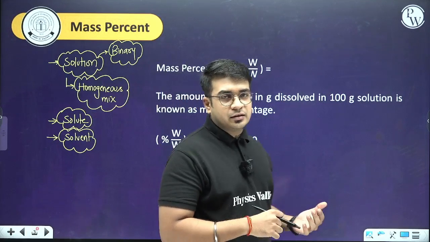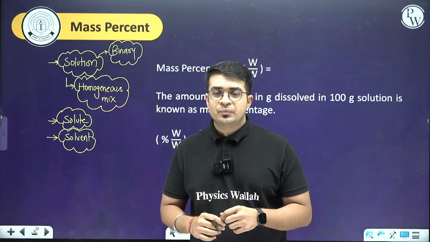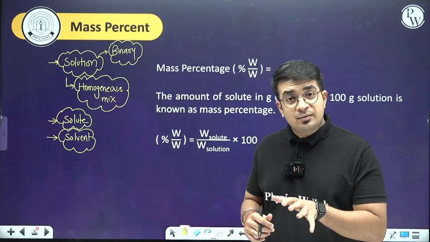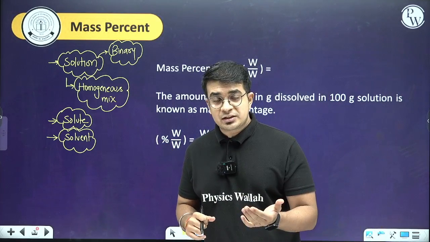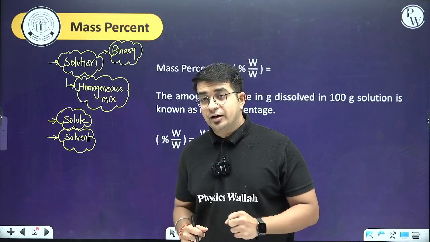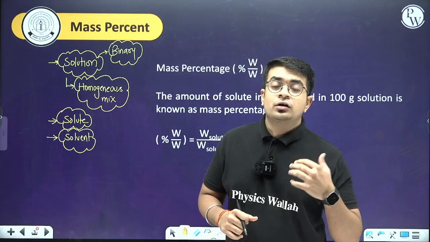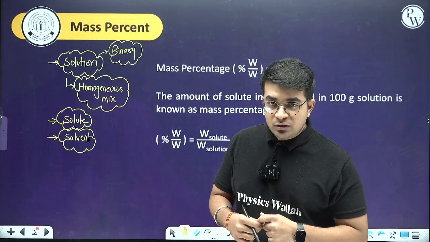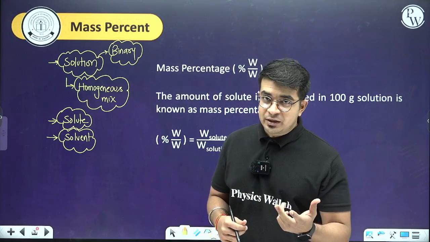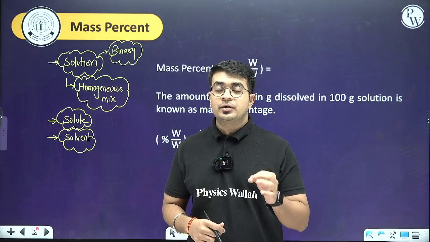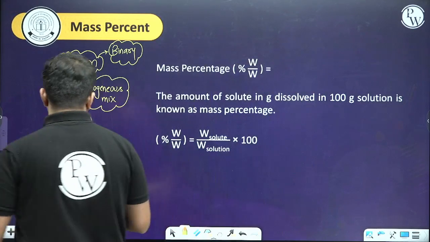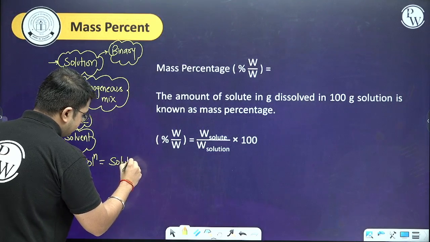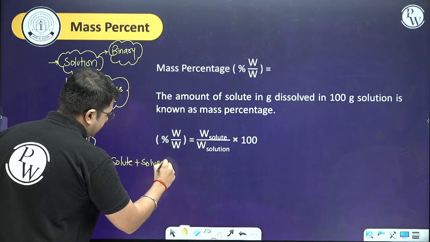Generally we get this information slightly misleading, so let me tell you the basic idea about the solute and solvent. We generally know that the component which is present in lesser amount is known as a solute, and the component which is present in more amount is known as a solvent. But the amount here means the number of moles. If we have less number of moles, definitely we are talking about solute. If we have more number of moles, definitely we are talking about the solvent. And binary mixture means two components in a particular solution. So I can say that solution is nothing but a mixture of solute plus solvent. I hope this part is clear.